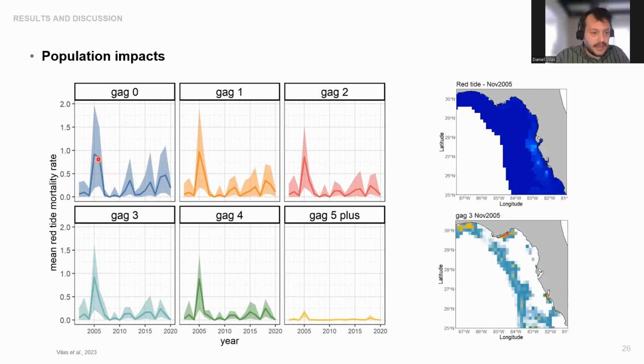And we have the same thing here, with 2005 as the most severe year and other years following that. Some groups don't get much lower mortality, but they still got some mortality. 2012, 2005, and here we have a kind of comparison between the red tide severity in 2005 and the gag grouper mortality. How is this group responding to those events here in September? This mortality here.